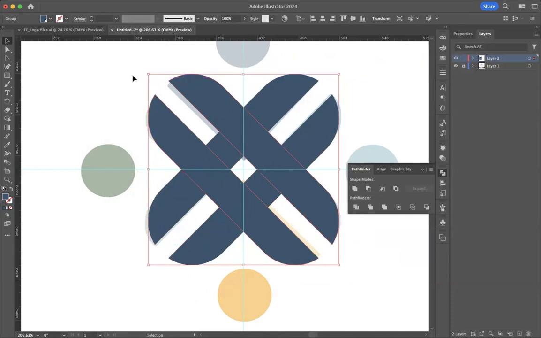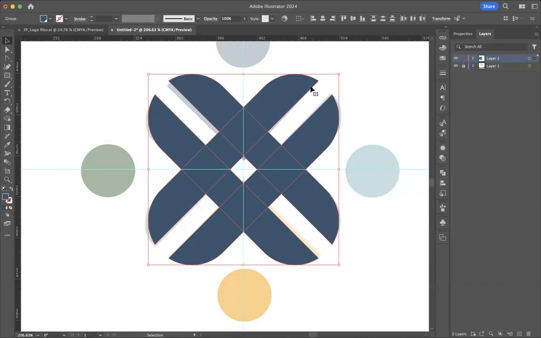And then I'm going to select both of those objects, go to the Pathfinder, and I'm going to select, well, actually, I don't even have to do it that way. I'm going to use a slightly different tool. I'm going to go over here to the Shape Builder tool, and I'm going to drag across those three items.